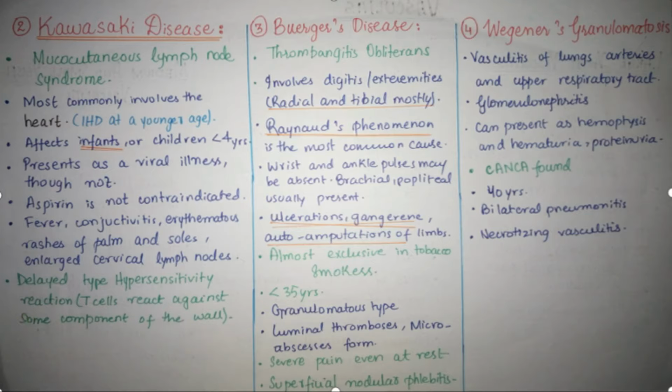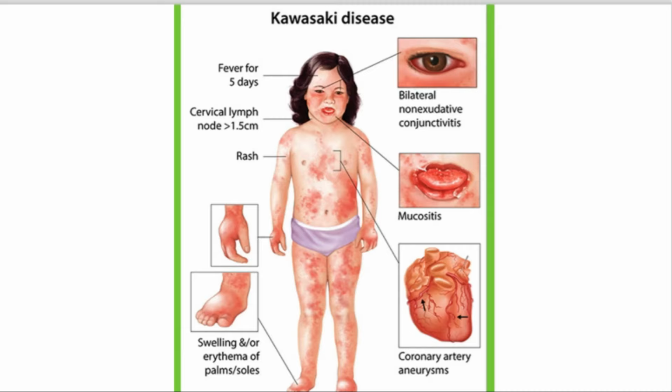The histological features usually resemble polyarteritis nodosa, with a small difference: fibrinoid necrosis is usually less prominent in Kawasaki's disease. Now let's move to clinical features. The patient typically presents with a viral-like illness. There is conjunctival and oral erythema, blistering, edema of the hands and face, as you can see in the diagram, erythema of the palms and soles, a desquamative rash, and a very important feature, cervical lymph node enlargement. Hence another name for Kawasaki's disease is mucocutaneous lymph node syndrome.